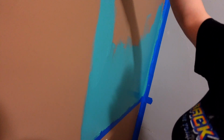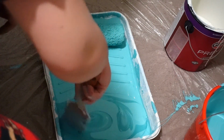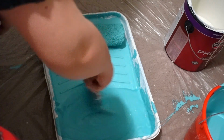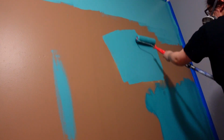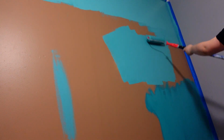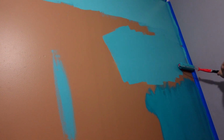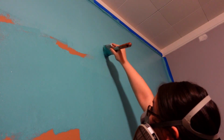Once that was done, I painted the bottom of the sky area with the darkest teal. The only reason I used a brush was that I didn't want to dirty another roller. So, yeah, no special reason behind that choice beyond laziness. Once the top and bottom were painted, I mixed the 2 teals together to get the medium teal, which went in the middle of the wall. I then did my best to blend the colors together using a brush. The results varied, but that's okay.